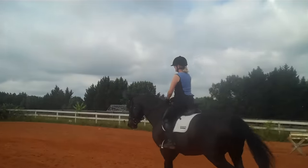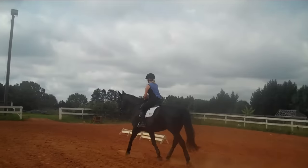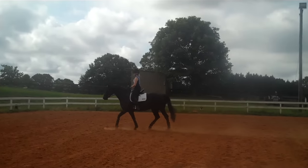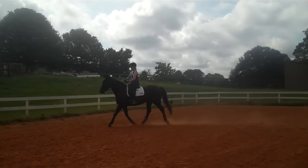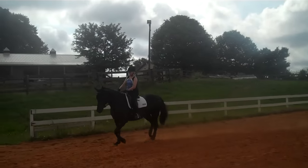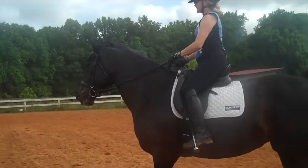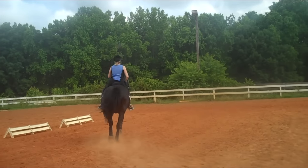So that's all we're asking her to do right now — just to see between Annie's ears. Later on we'll ask for a little more connection and balance. But right now I just want the rider, when you practice this the first time, to see if you can see between the ears. That tells you when the horse's neck is straight and when they're turning from their poll and using their shoulders.